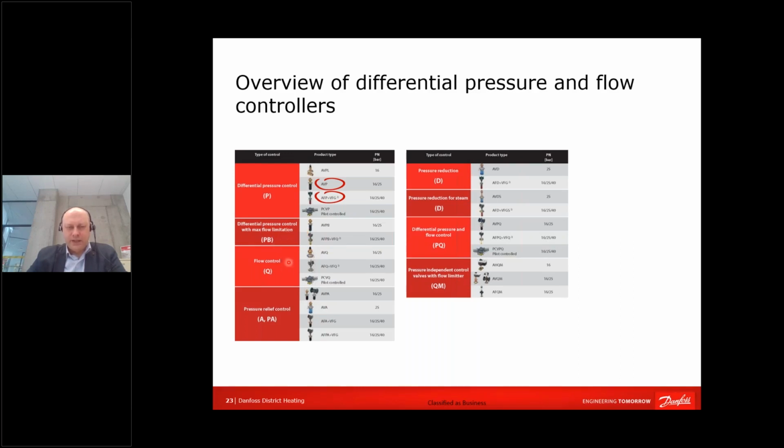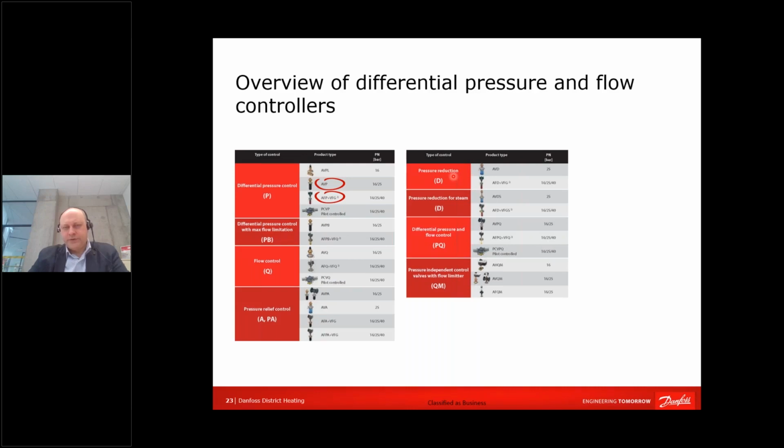We have flow control valves, which are working like flow limiters. So you're just setting maximum flow and your station won't get more. Actually, you can do almost the same function with a differential pressure controller while setting it. We'll talk about it later a little bit. We have relief controllers, which are like bypass valves dedicated to applications where you need to open the loop when something is closing and pressure is rising.